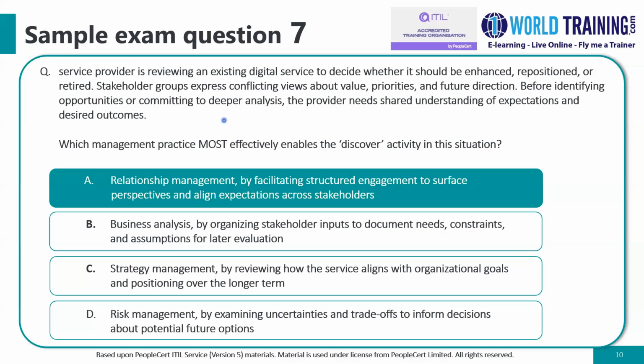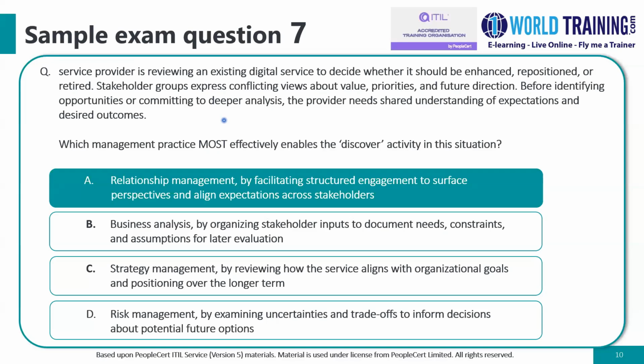Because relationship management will identify the key stakeholders, defining, agreeing, and communicating the organization's approach to stakeholder management. And in the scenario, there is conflict between the stakeholder views and therefore the need for shared understanding of expectations before identifying opportunities or doing deeper analysis. And relationship management exists mainly to align stakeholders and surface perspectives during the discover.